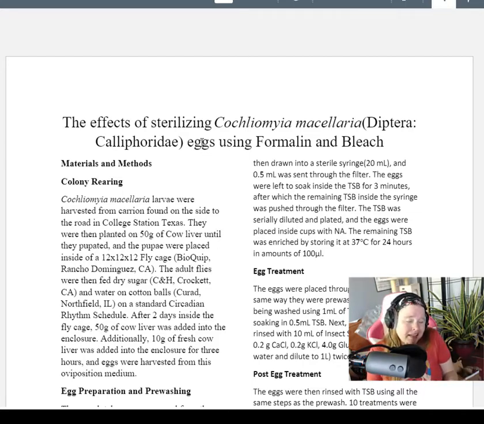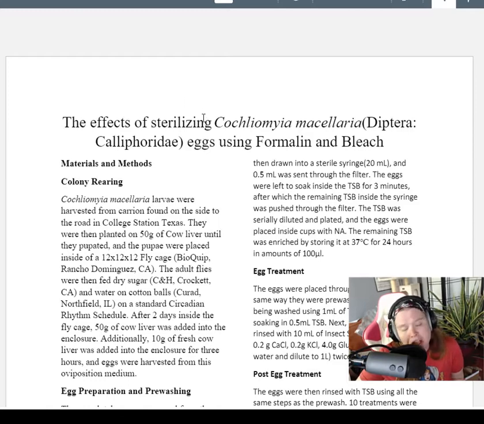Instead, since you want the eggs to be alive, in this particular case, since you're trying to rear out maggots for wound debridement therapy, you want to surface sterilize the eggs or disinfect the eggs. So if you look up disinfecting, that means the removal of microorganisms on a living thing, usually, or on non-living objects. So that would get across what you're trying to do here. And then surface sterilization is also a way you can get that information across. So just be very specific about the types of words that you choose.